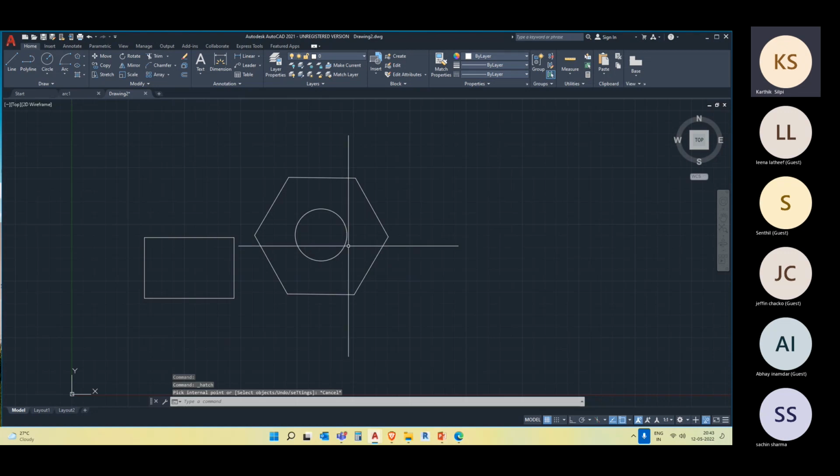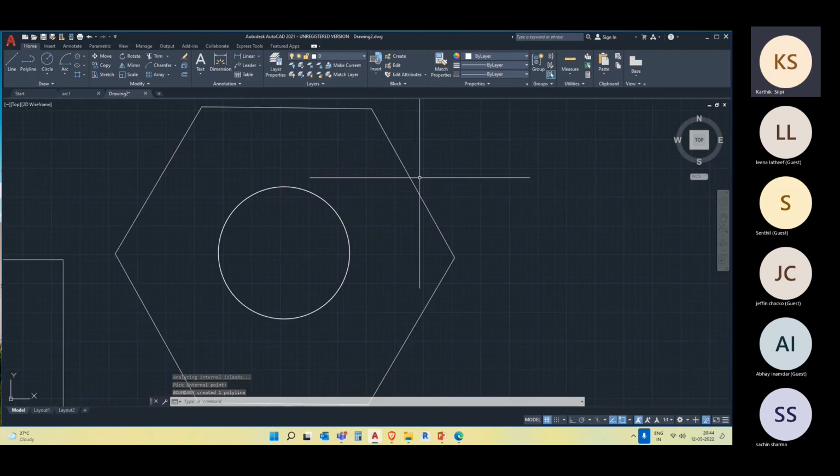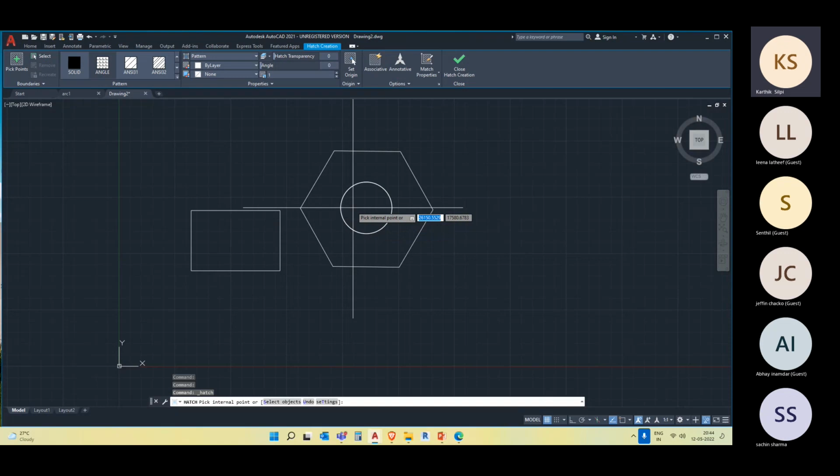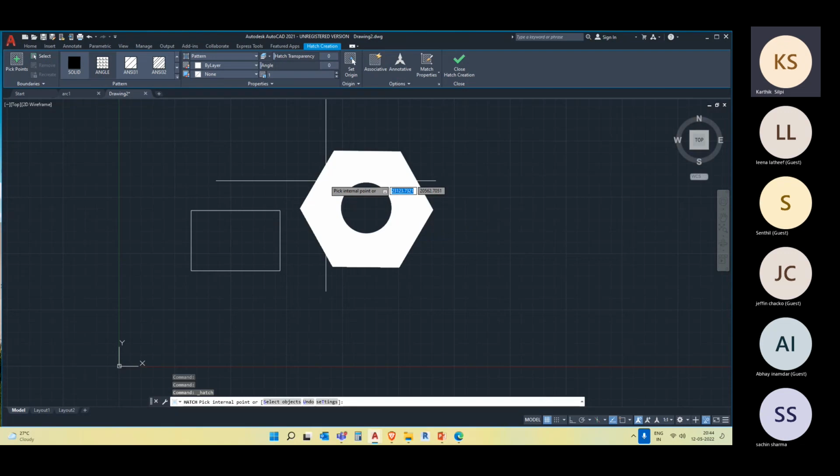If you face any such problem, like the hatch is covering the whole area, you can use one more option, that is boundary. You can create individual boundaries in the whole structure itself so that the system knows I am creating a boundary over here, which means this is a separate entity and this is a separate entity. So whenever we perform a hatch, the system treats each as a separate entity.